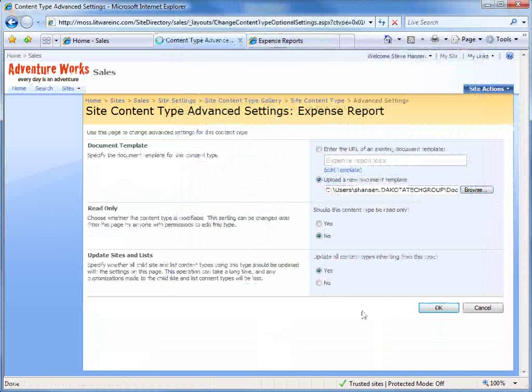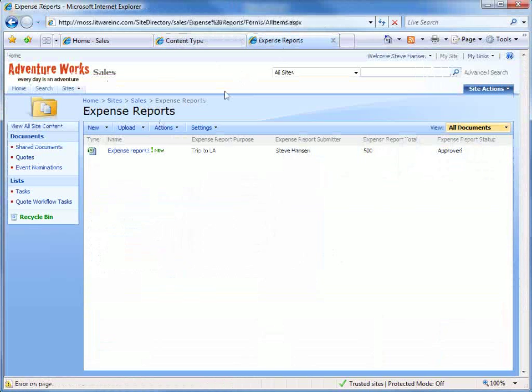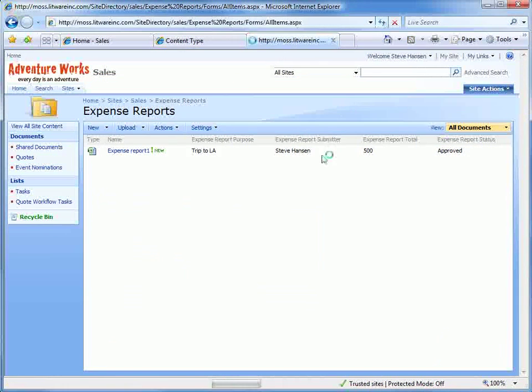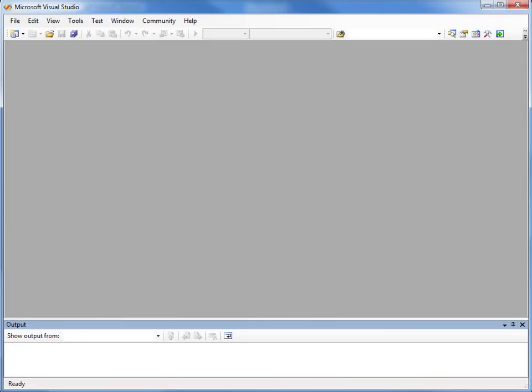So now every time you do new expense report in the document library, I better refresh, you'll get the modified version of the expense report workbook that I just created.